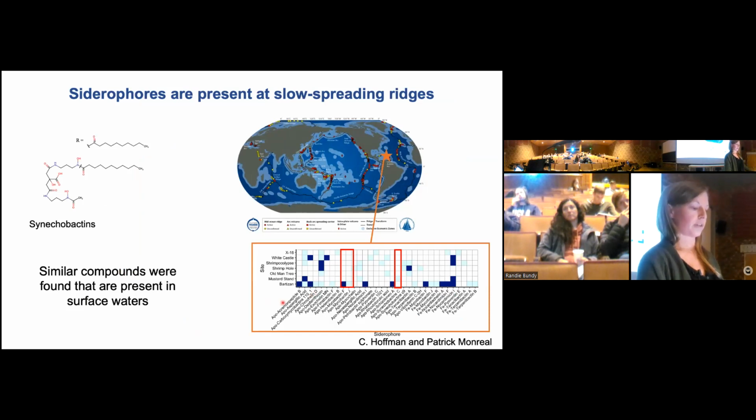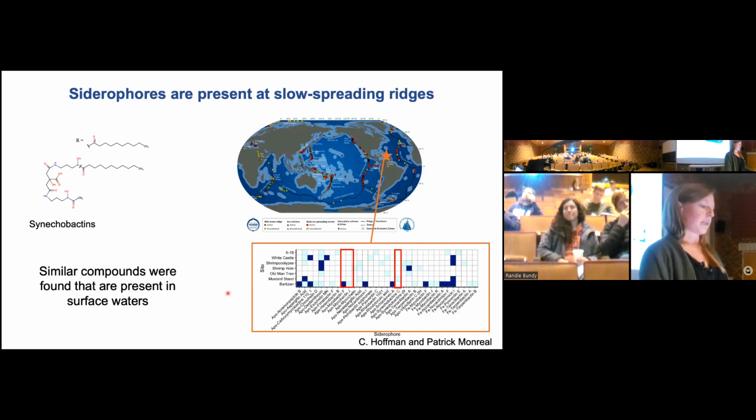So this is showing you different compounds in the columns. So these are all different siderophores that we identified at least one site at the Mid-Cayman Rise. And then on the y-axis, or these different rows, are different vent sites that we had samples from. And then the colors are the presence, absence of those compounds and kind of our confidence level in the compounds.